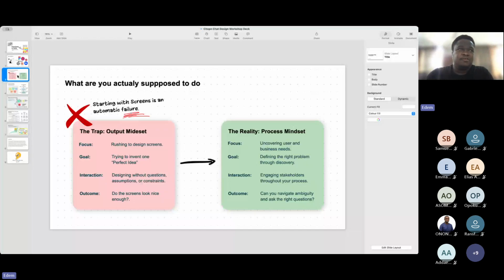Instead of trying to invent a perfect solution, a perfect idea to solve a problem, what we are supposed to do is define what the right problem is, right? Because once you end up solving the wrong problem, you've basically missed the mark entirely. And all the time we spent working on our solution is basically foolhardy. We've not really done anything, right?